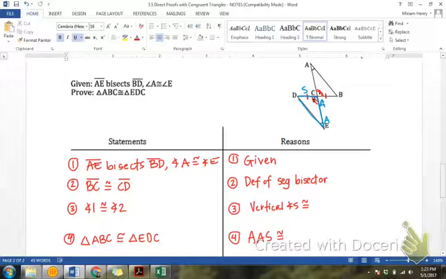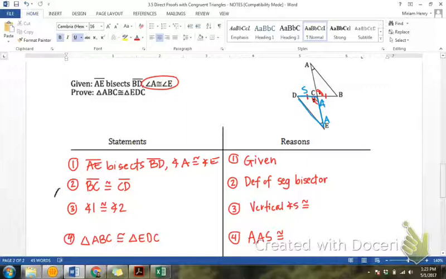Did you put, sorry, I can't really see the diagram. Did you put an angle on E? Yes, because that was in our given, right? In our given statement, that was given to us right here. So it was actually already marked, which is why I didn't mark it. But yes, it should be marked. Okay, now I want to explain something to you before we go on to the next one.